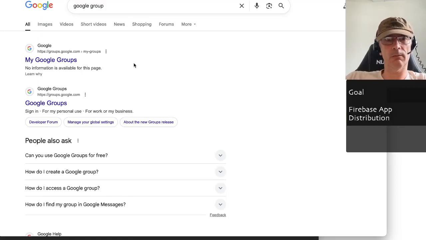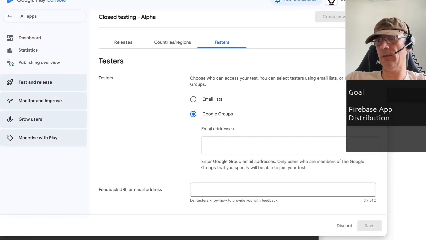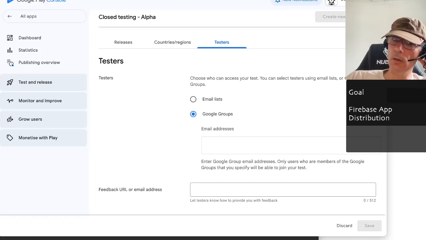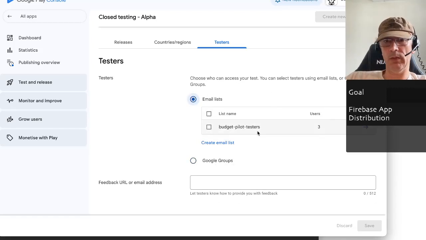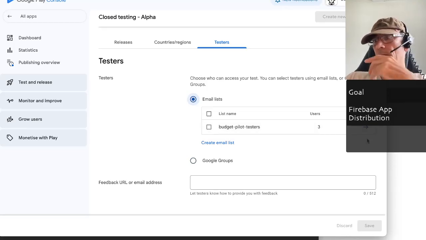My Google Groups. I have to do it in an external tab for safety. Let's see what happened. Ah, they are here. That was a Google group. Wait a second, this one is different. It's a similar name but different. Okay.